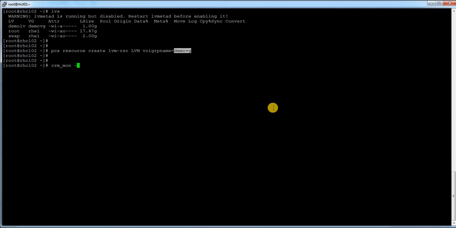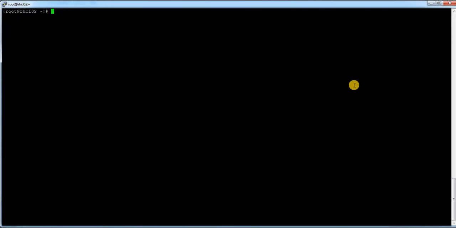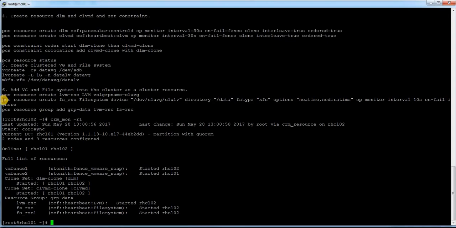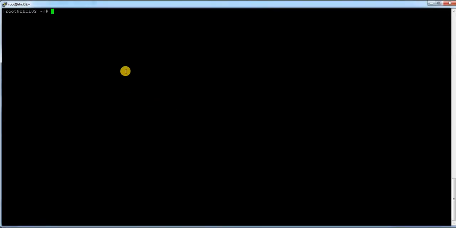So let me see whether it is working or not. You can see it is started on node 1. Fine. So now I'm going to create a file system. I'm going to add the file system which I have just created. Let me go to the beginning, because I have changed the name of the VG here.